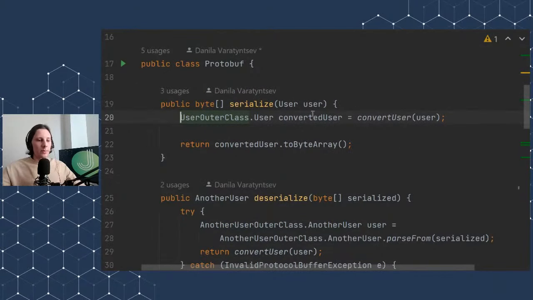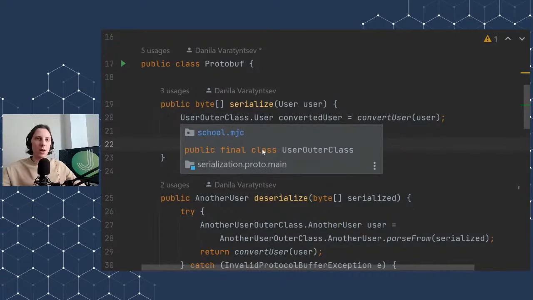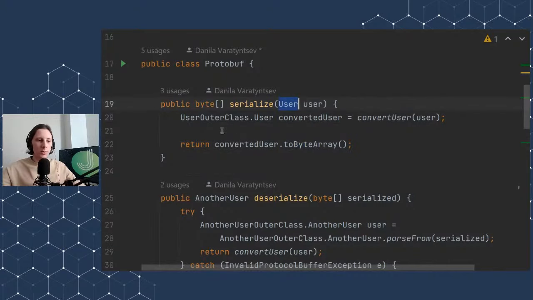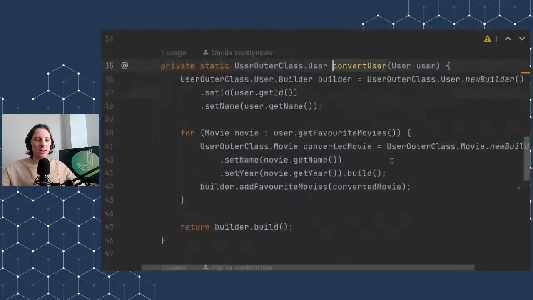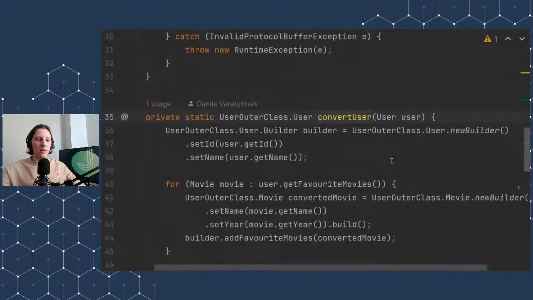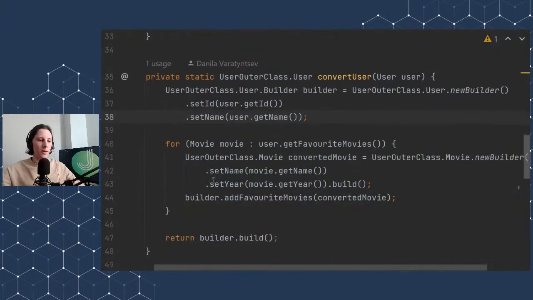To serialize an object to a byte array, we just call the method toByteArray. But we have to convert our user object to this Protobuf user object. It is usually done by hand. You create a new builder, then you call setId, setName, set the other 50 fields that you have.